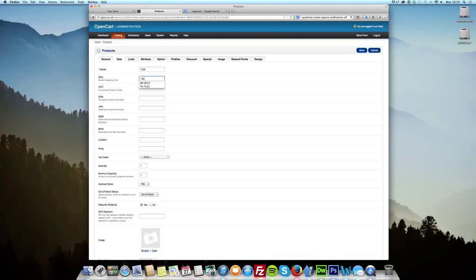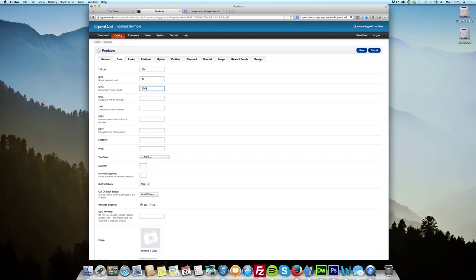So it's optional, you don't need to put anything in, but if you do, then that's fine. The next three numbers here, you've got the UPC, Universal Product Code, the EAN, European Article Number, and the JAN, which is the Japanese Article Number. They're basically the numbers you get underneath barcodes. I don't know a lot about them, but if you are a store owner and you know the barcode number for your item, then you can place them here.